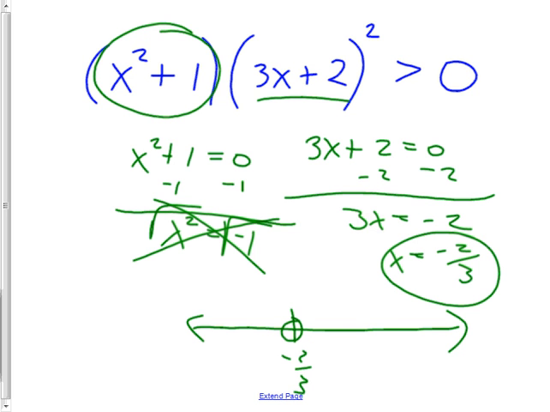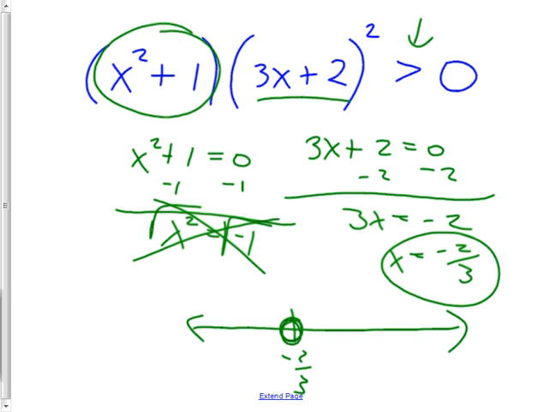Circle it. Does it work or not? Where do you look to find out if it works or not? The sign. Yes, you could plug it in, way slower, but you'd find out that 0 is greater than 0. And is that true? No. So it does not work. Another way I can tell, if this doesn't have an or equals, it does not work. Empty circle. Now, which side does it work on?